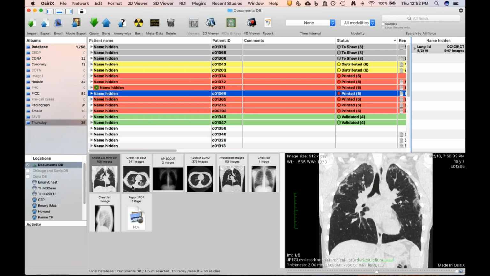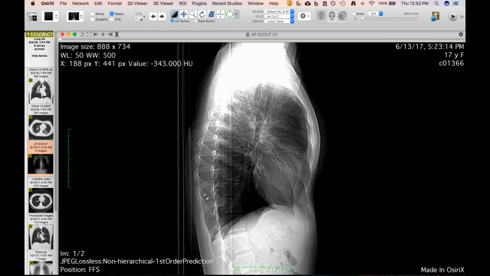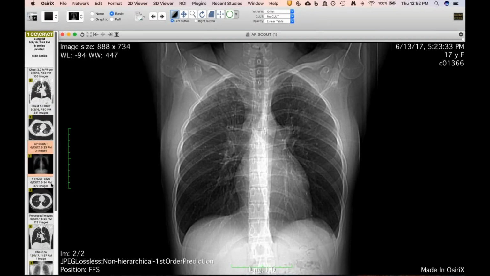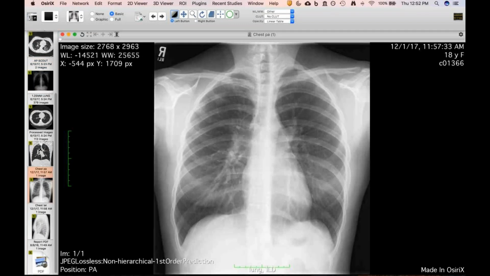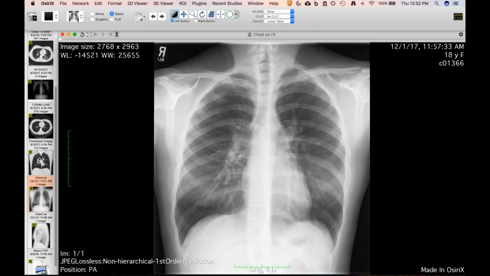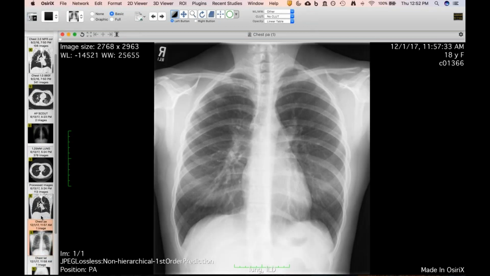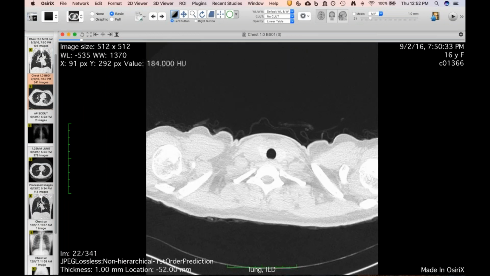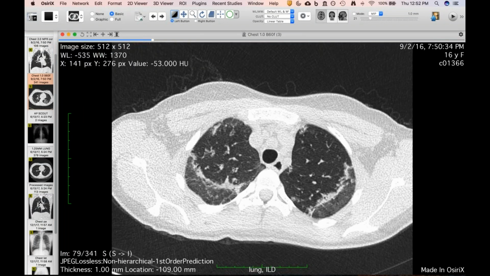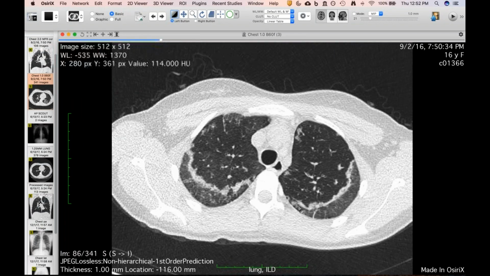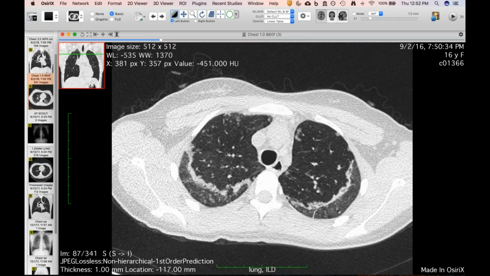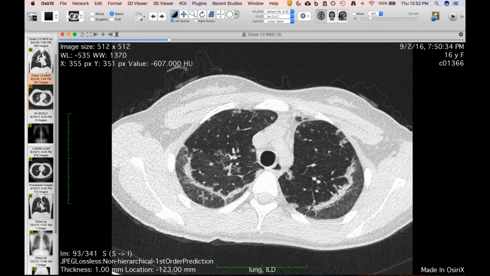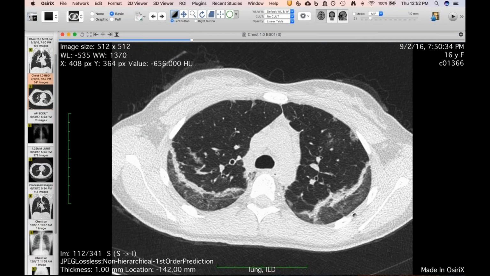And I want to show this one because this is one that Brett Elliker showed me a couple weeks ago. Similar symptoms. The scout image, and maybe there's a radiograph, looks pretty similar, a little more subtle on this radiograph. I like this one because the CT, this radiograph is after treatment actually, but the CT is quite impressive in how pretty this looks. You have these nice bands of consolidation, and then it's almost like the crest of a wave, and you can see all of the ground glass peripherally going out to the edge of the lung.